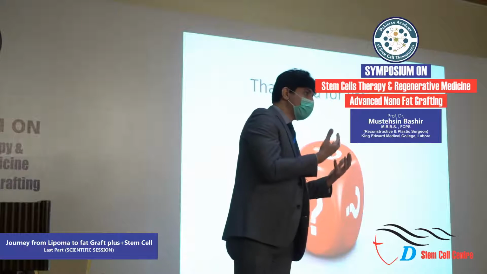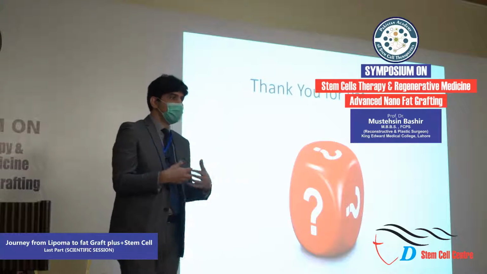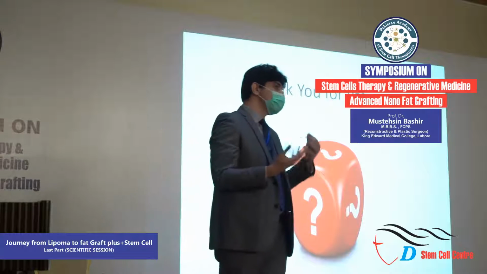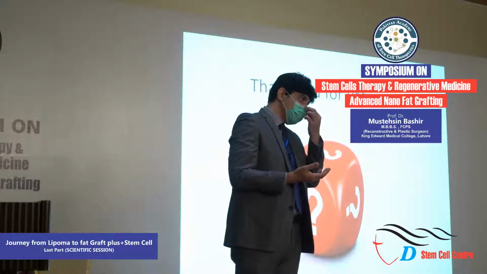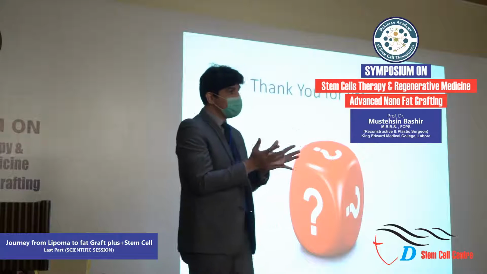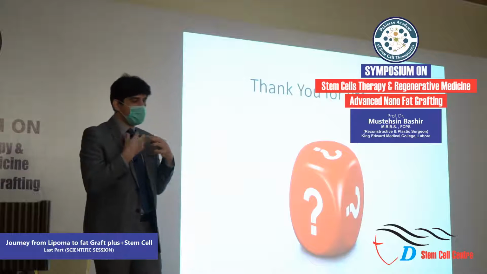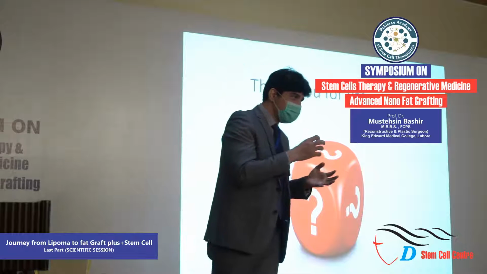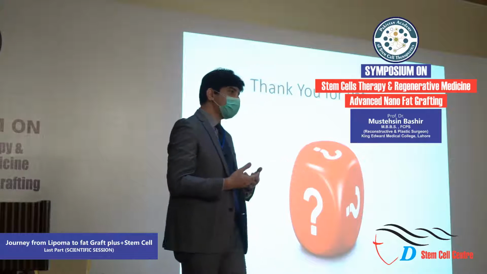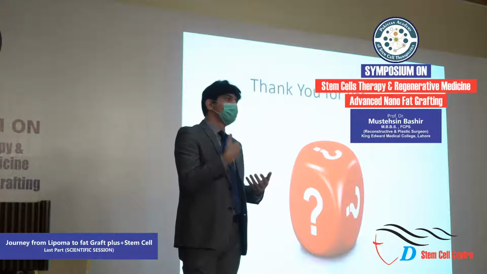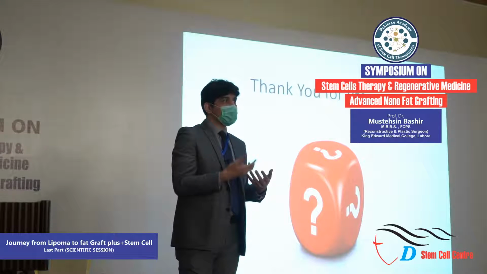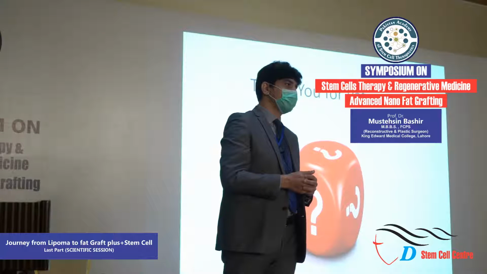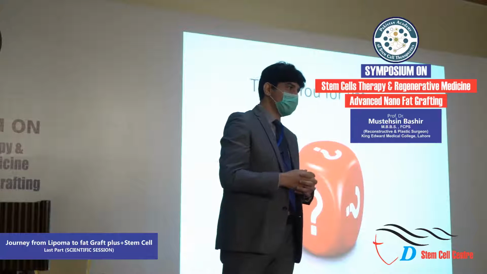On the other hand, for fillers, you don't need any donor site. You just need an injection and you put it there. Obviously, there are chances of absorption of fillers. And then there are certain areas. For example, in the tear trough, I have abandoned the use of fillers. It is always better to inject fat there. But there are other areas where you can always use filler, keeping in mind patient preference and ease. But in a nutshell, autologous tissue is always better than something not native to the body.